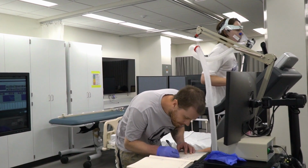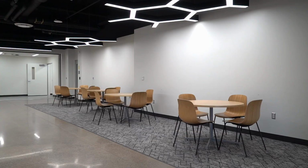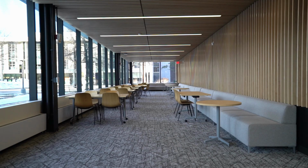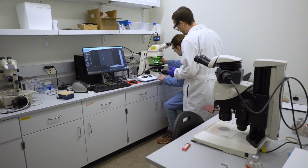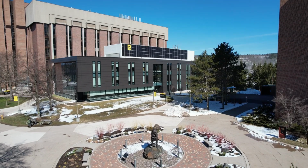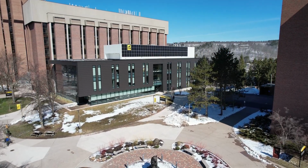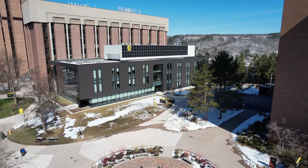It is by far the most modern facilities on campus. They love the variety of the spaces available so that they can conduct the research in the safest way and the best way for them. When we give tours, you can just see the eyes of the students, the eyes of their parents get very excited at seeing this very modern building in the heart of campus. This space just exemplifies what Michigan Tech has always thought is important, and that's teamwork.